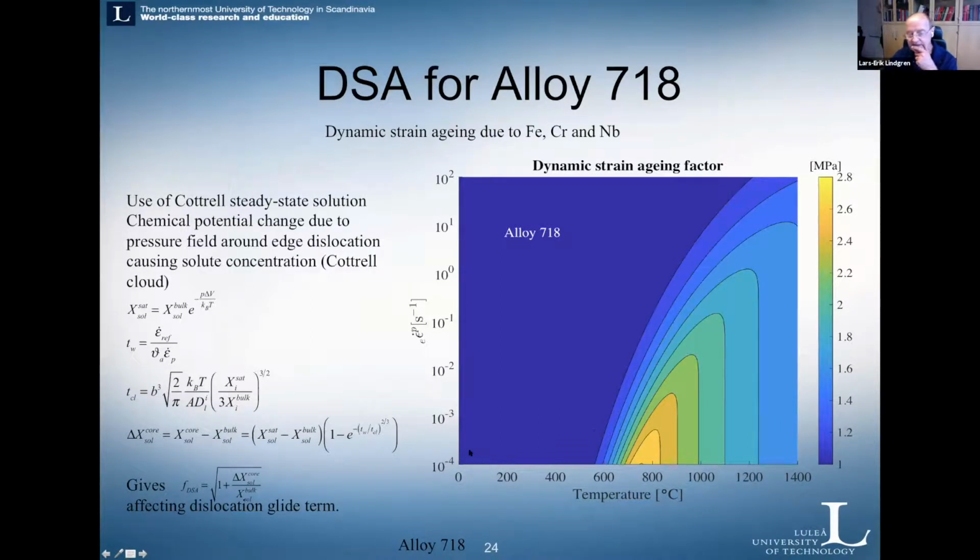And you can see then that in a certain temperature region, the dislocations start to get dragged by the solutes that are diffusing fast enough to hang on. But if you increase the strain rate, they cannot hang on anymore, so the contribution goes down. The typical cause of dynamic strain aging, where even if you increase the temperature, you suddenly get an increase in the flow stress, a typically observed acceleration on the stress strain curve.